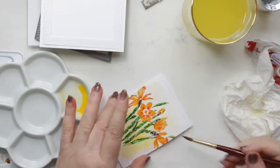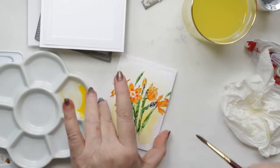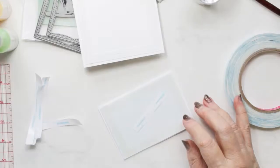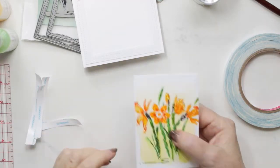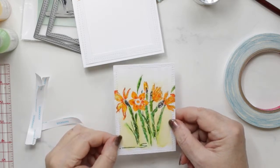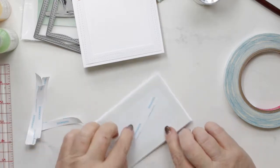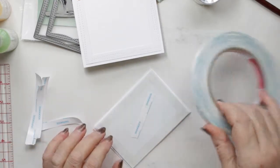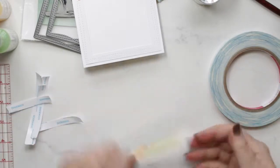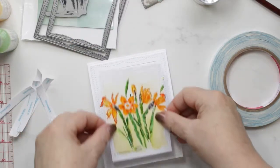I've also done some die cutting, cut using two of my wonky rectangles, one for the larger piece that has been attached to my card base, and this smaller piece was cut from the larger one, of course, and I've added fun foam to the back. I'm using my Sukwang tape or Be Creative tape. And I think that's 3/8 inch I've got there. And I just attach it to just give it a little bit more depth.